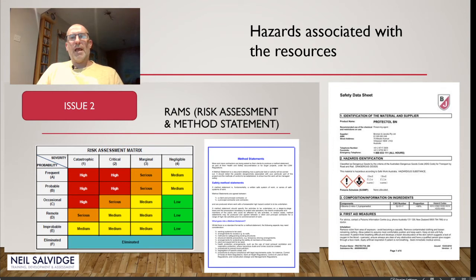And the hazards associated with the resource, again, we're back onto our risk assessment, looking at our method statements and the risk assessments. So the COSHH assessments as well will give us an indication of hazardous contents, which can be harmful if it comes into contact with your skin, or is inhaled, or digested, or gets in your eyes. Or fumes, vapors that might come off those products.